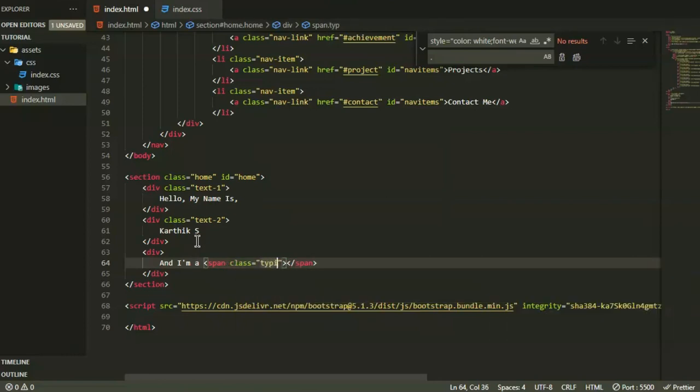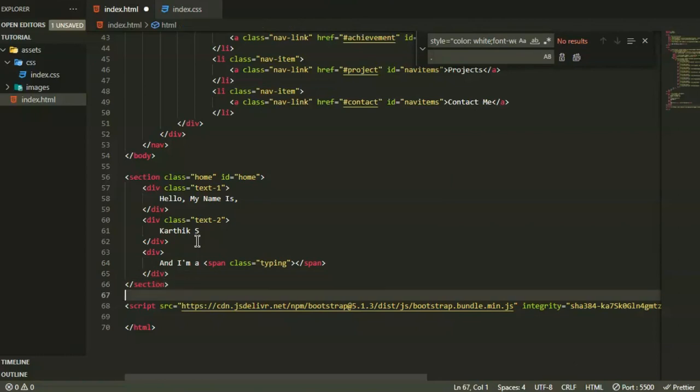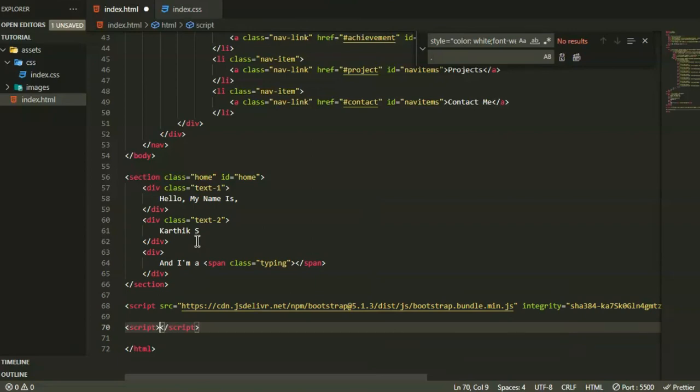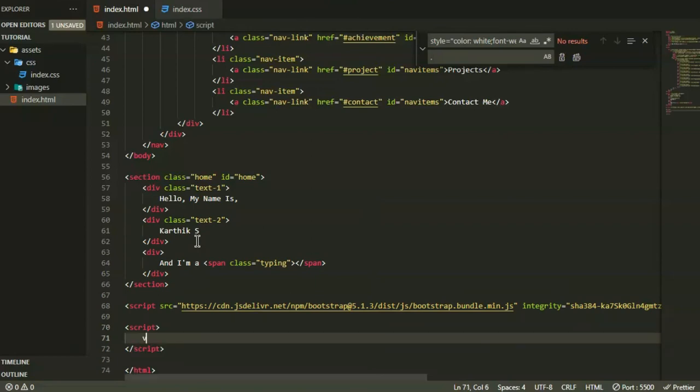So yeah, first division which I created was text1, text2 is my name, and the last division we are going to create that moving text animation which is going to describe my interest. So for that we just create a span class basically used to assign the element inline to the previous stuff that we have written. So and I am a, and whatever you write will come in the same line, not in the next line. So that's why we use span.